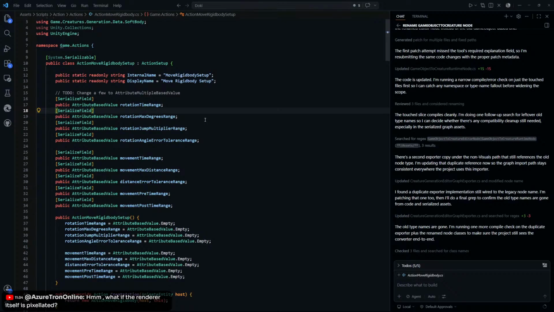Sure, what if the render itself is pixelated? You probably want to do that as well, I think. So on one side you want to do the vertex truncation, and then later on at the end you might want to downsample the whole scene and then upscale it, or render the game in a lower resolution and then upscale it. But that can also look very ugly. I know that good pixelation post-processing effects use a lot of math to calculate how and where to draw pixel lines and stuff like that to make it look good on the eyes, if you know what I mean.